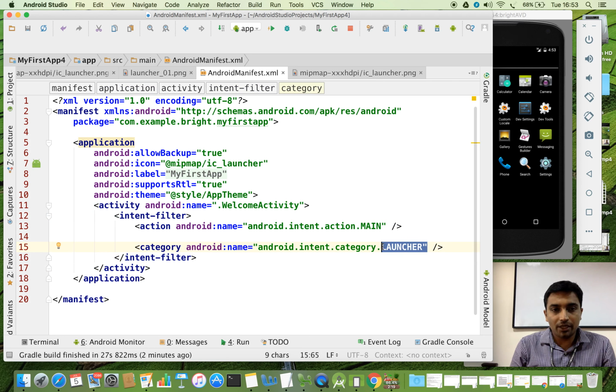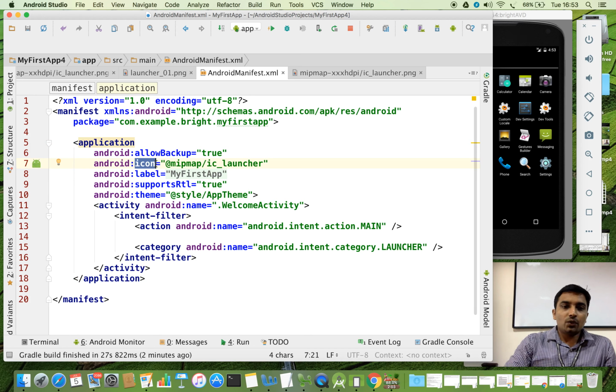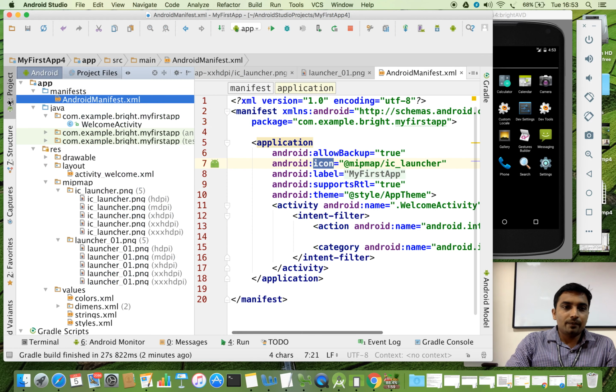Now when the application is starting, here you can see this is the application tag. Here it is open and here it is closed. So within that there are so many properties. You can see one among them is android:icon. This is for your launching icon. So here how that value is taken, how the picture is taken. As you know that there is a folder called mipmap. So within the double quotes, @mipmap/ is where you are taking your launcher name. Here it shows that ic_launcher is mentioned.